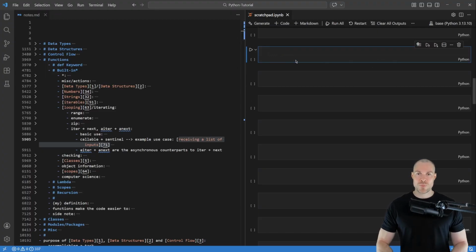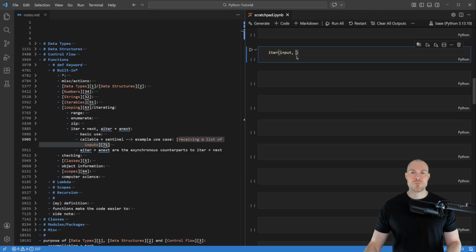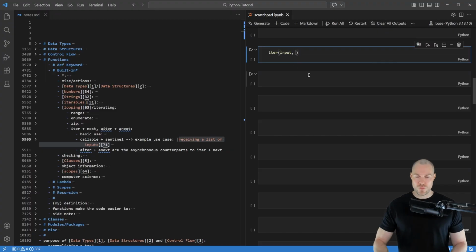So we say iter, then we first provide a callable, which in our case is this input function. And then we provide a sentinel. This value is the value for which this callable is not called anymore. For example, if we say "stop", then if you type in "stop" for our input function, this input function is not called anymore.